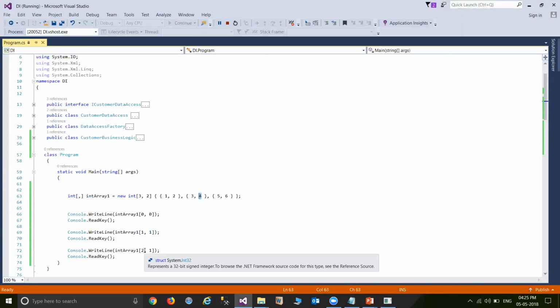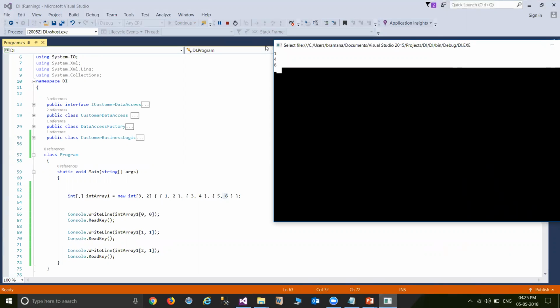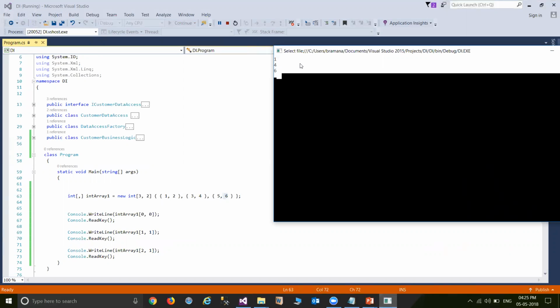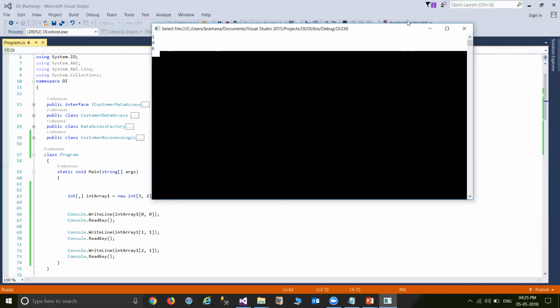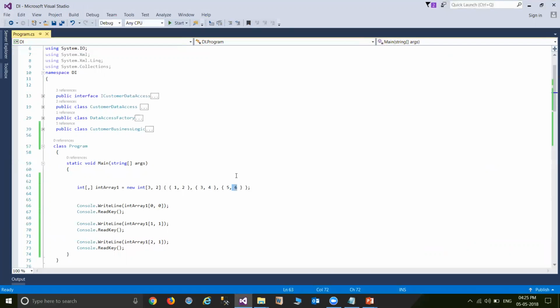The next line is the second row and first column, and this has to return 6. This way the values are returned using a multidimensional array, and you have to specify 2 indexes as it is a multidimensional array. This way you can access multidimensional arrays in C#.